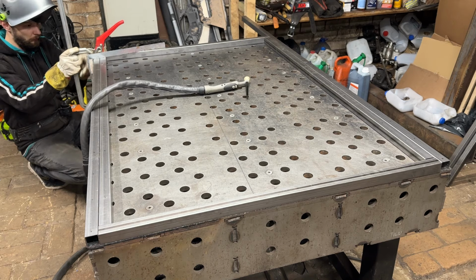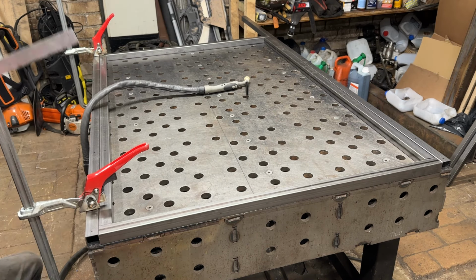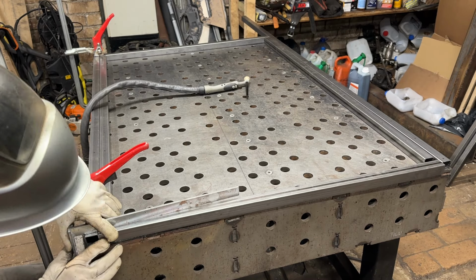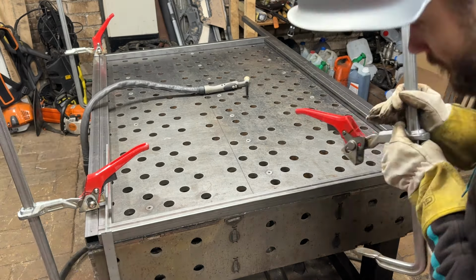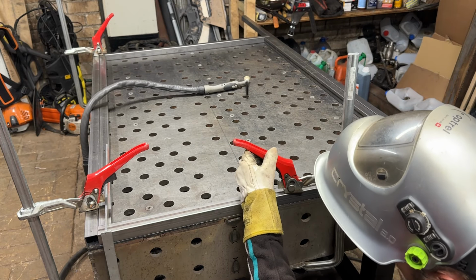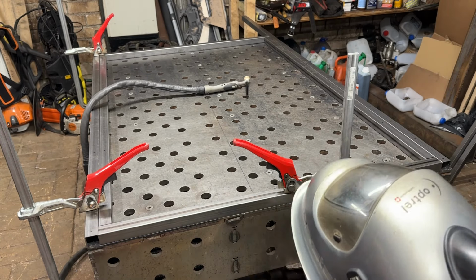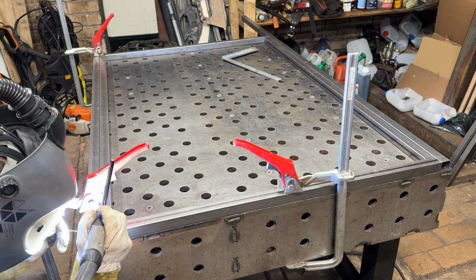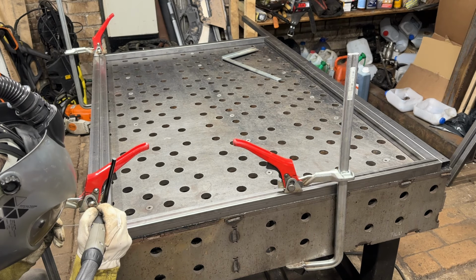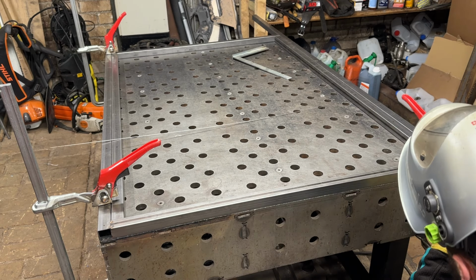Now, folks, let's get into the nitty-gritty of building the foundation for our powder coating booth, the frame. We're using 30 by 30 millimeter square tubing for this, and trust us, it's going to be sturdy and reliable. All right, with our tubes laid out and secured, we're ready to start tacking. Using a TIG welder, we're going to create those initial tack welds to hold everything together. This step is crucial to ensure that our frame stays true and square.